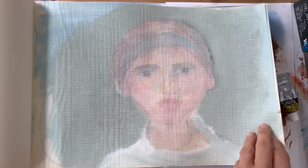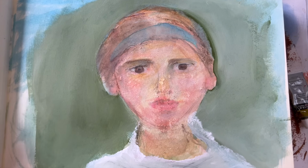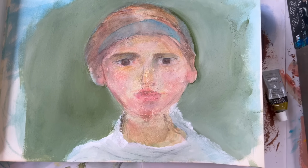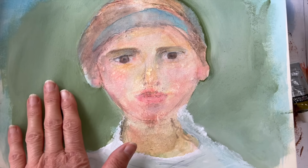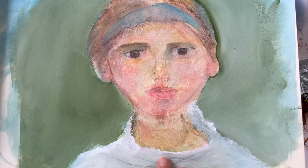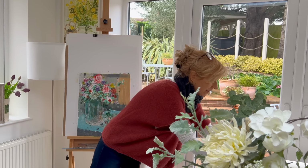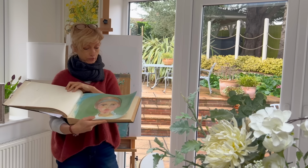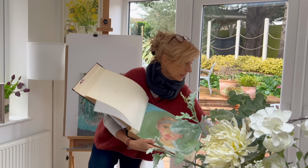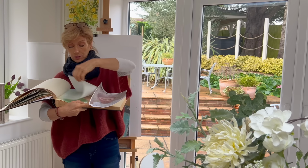I worked on more, I carried on, and this is the end result. I decided to go with the acrylics for this background and her top. I keep meaning to say that the reference material for this portrait is the George Clawson. I'm not sure if it's Clawson or Clausen.